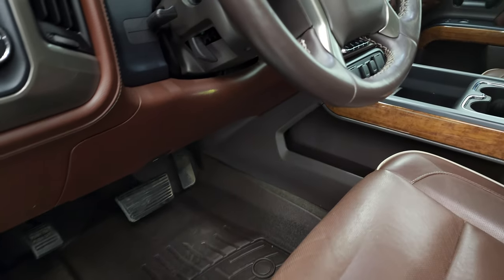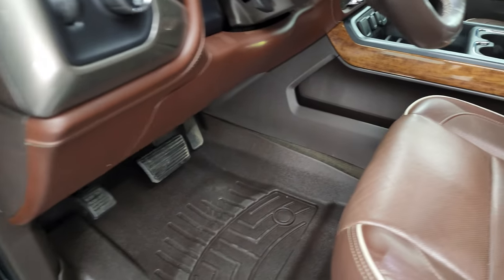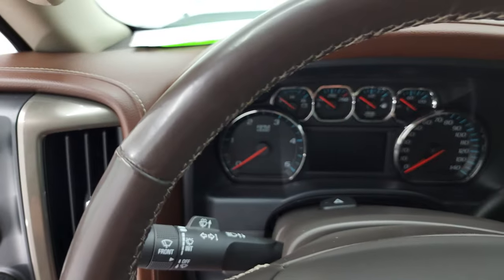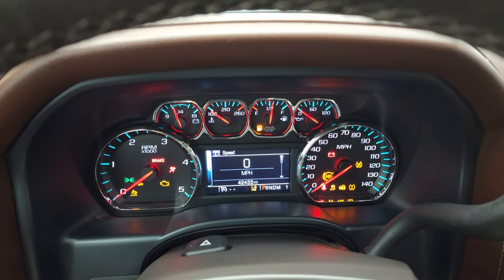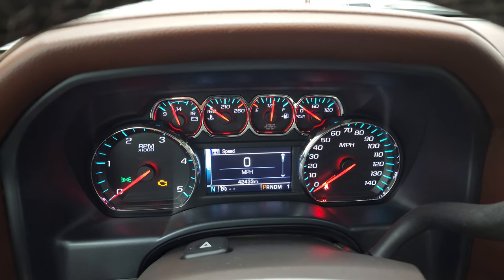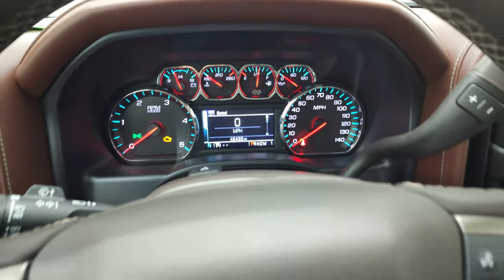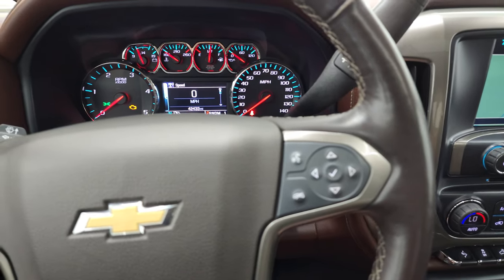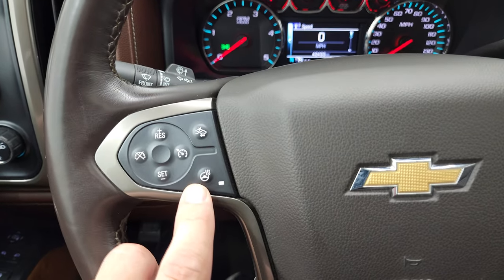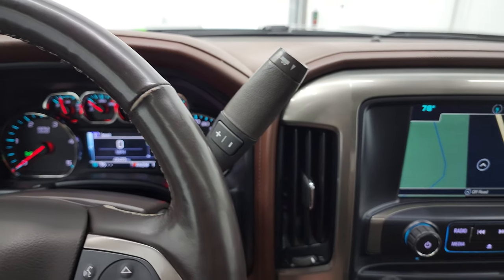I promised I'd find out where this is from — this one's from Utah, so all states titled in Utah. That's why it is so clean underneath. Checking out the miles, the radio, and everything this truck has to offer: 42,433 miles. You do get a digital speedometer compass display, and that instrument cluster is very nice and clean. Comes with the heated leather-wrapped steering wheel, Bluetooth and information center controls on the right, cruise controls on the left, and a heated steering wheel button. Forward collision warning, and the Allison six-speed automatic transmission with the optional tap shift.